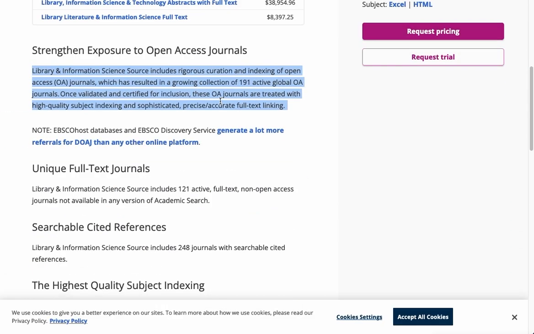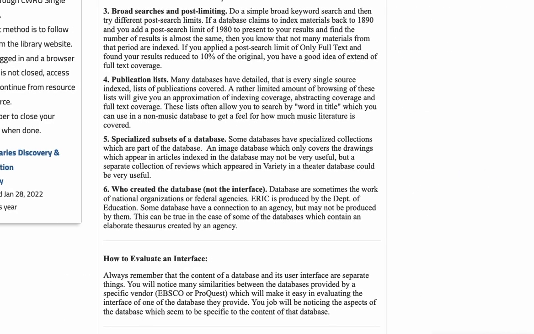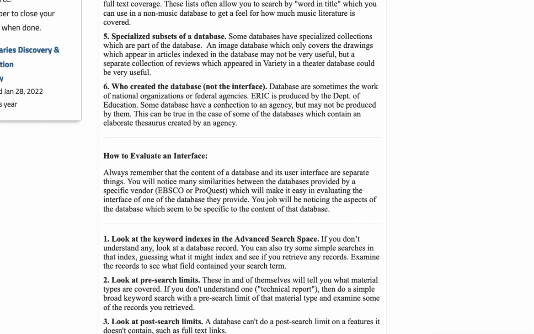yes, we have open access journals, and also we have unique full text journals that are not open access. So that could be considered a subset. Who created the database? Well, the database is a product that is provided by EBSCO.